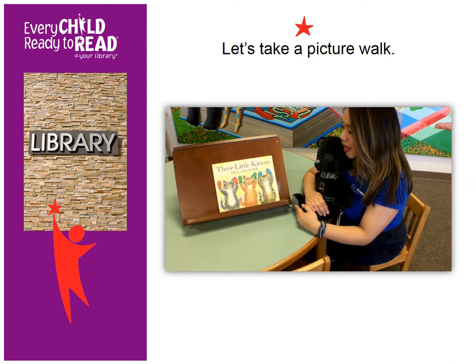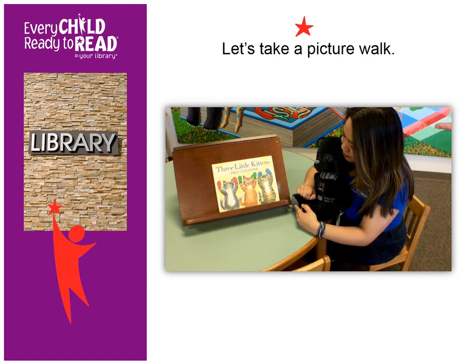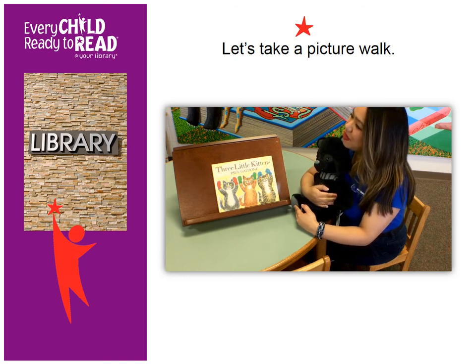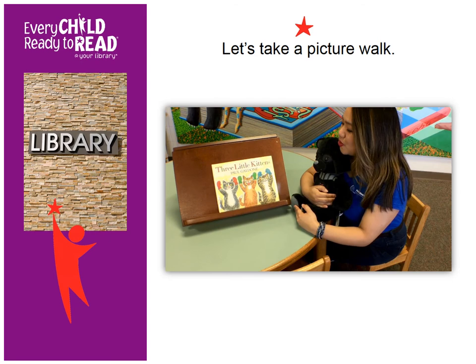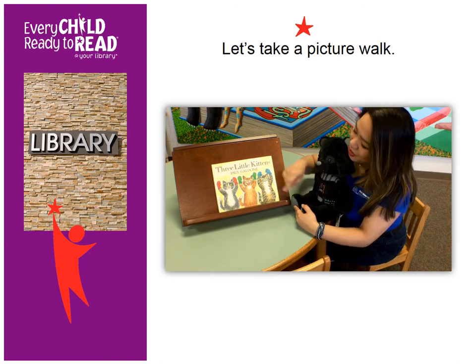What color eyes do they have? Yellow. Yeah, they have yellow, but their bodies are different colors, right? Okay. What color is this cat? Brown. Brown, okay. And then there's some markings on the side. Stripes. Yeah, they're stripes, kind of like, not exactly, but similar to tigers. Remember Tigger? He's one of your favorite tiger characters? Yeah? Okay. What about this one?